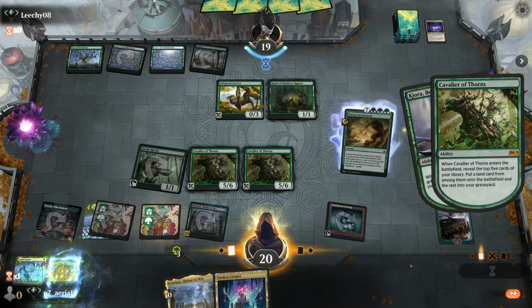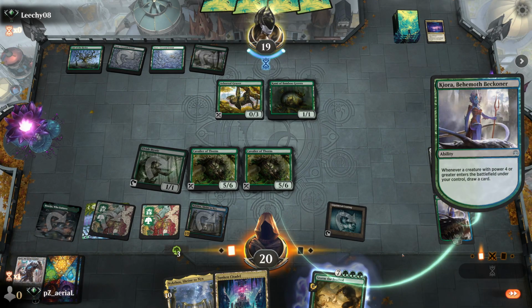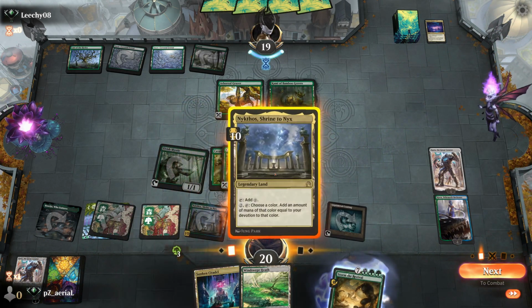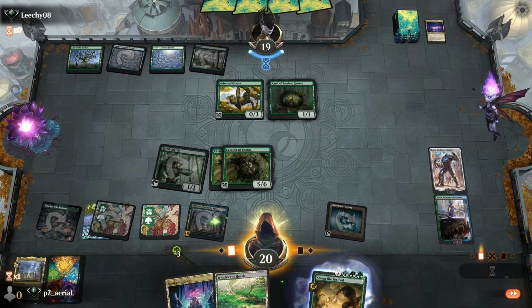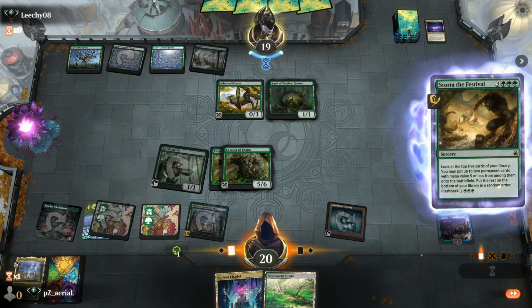Just a land. There's a Storm the Festival, so I think we'll probably go ahead and drop the other Nykthos now and just try to storm off. And so, here is a Nykthos as legendary rule. We'll keep the untapped one and go ahead and activate it. There's the 10 mana required for Storm the Festival. Let's see what we hit.